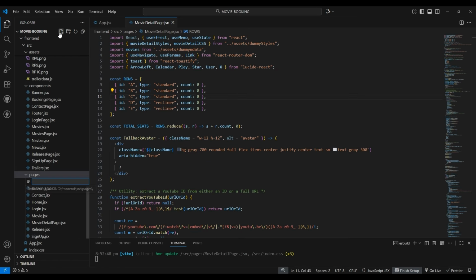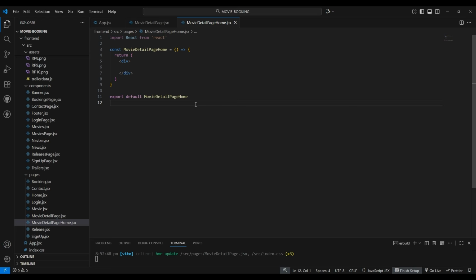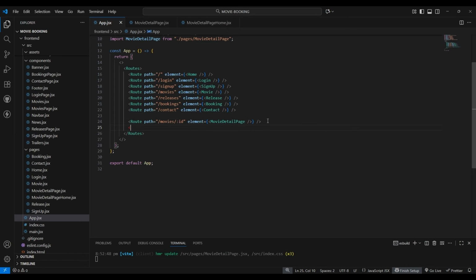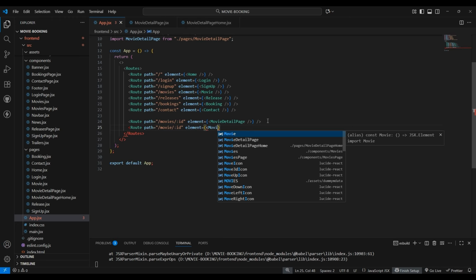So let's create another page, that is the movie details page home.jsx, and type here rfce. Then inside this app.jsx, let me define another route, and the path will be /movie/:id, and the element we are going to render is the movie detail page home.